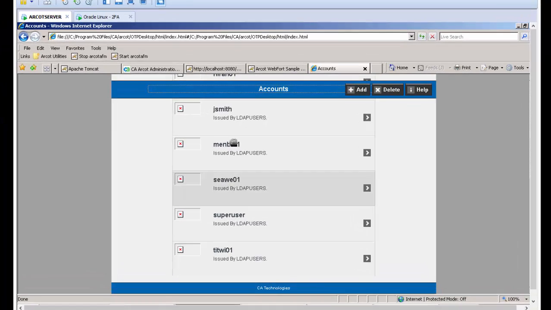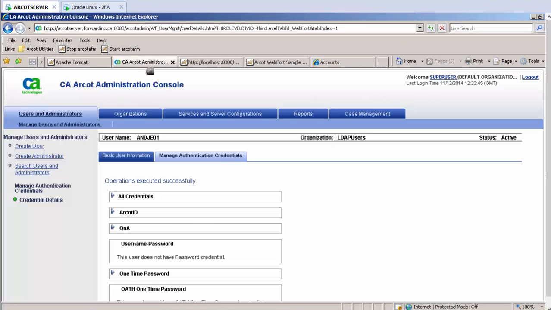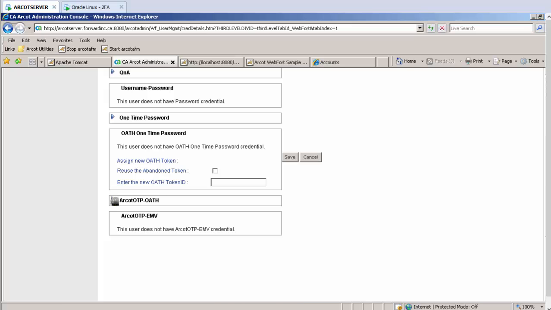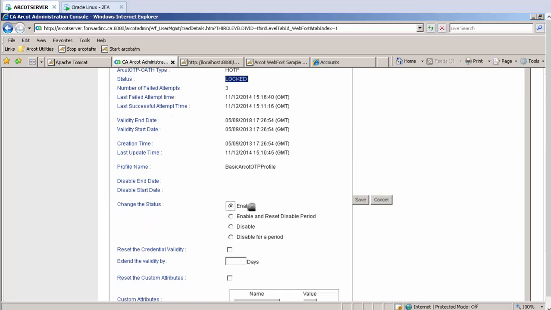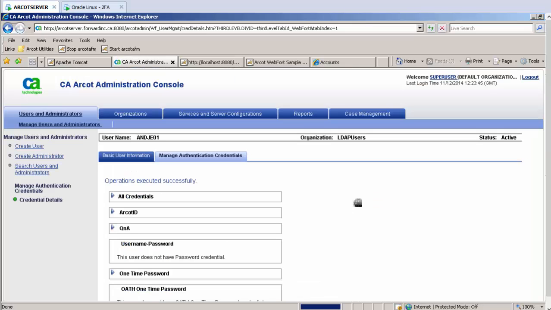Now let me go and unlock this account again using the account administrative. So the account has been locked. Let me just unlock it again. Save. And now we can go ahead and try the login again.